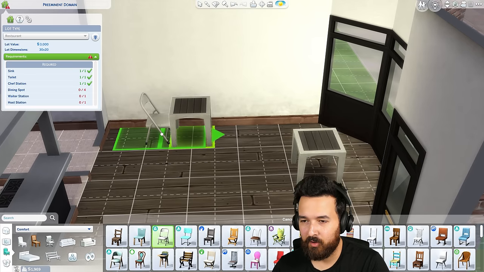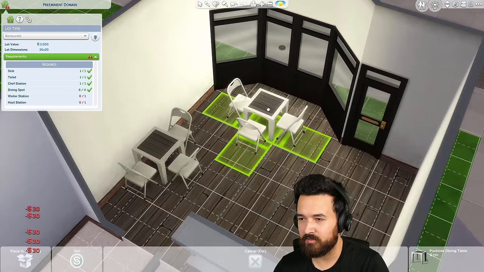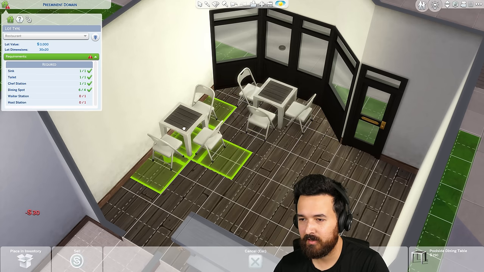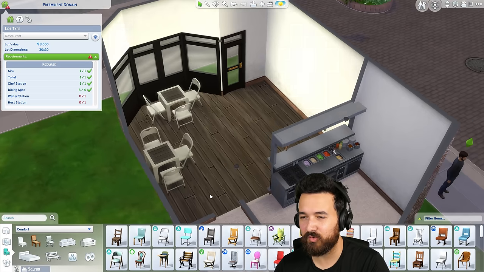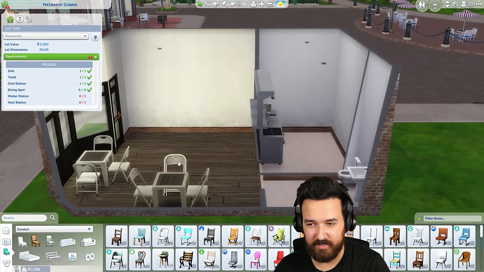All right, we got some cheap folding chairs. So we're gonna do 3-seater tables. I think just like this. Maybe this one can just sort of tuck more in there. That can go down there. And then this leaves plenty of room to expand with more tables in this beautiful restaurant.